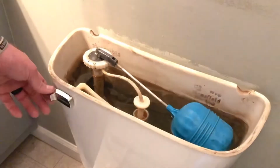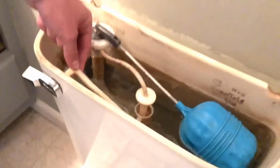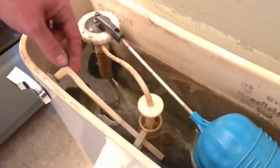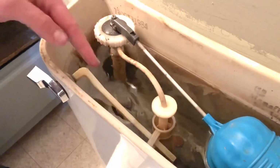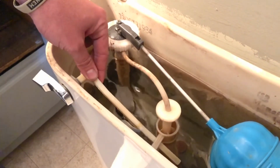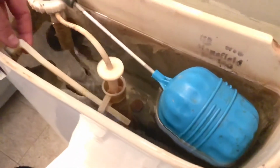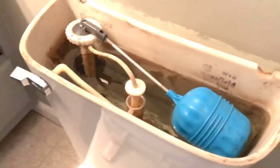see if that works. Also, on a side note, I've had to replace these levers before. They are a booger to get in. So be very careful because they are easy to break when you're trying to slide it in all the different grooves. Be very careful when you are installing it so that you don't break it. There's also some different links that you can buy at the store. So make sure that you're getting the correct length.